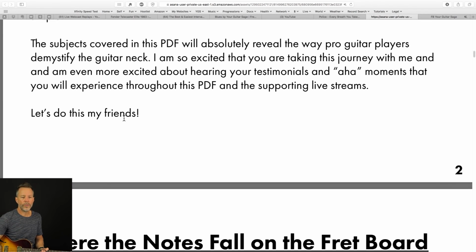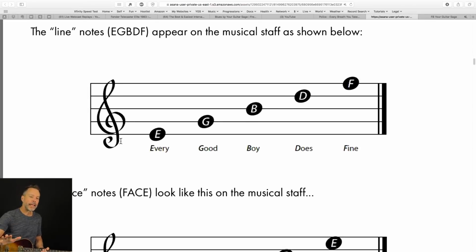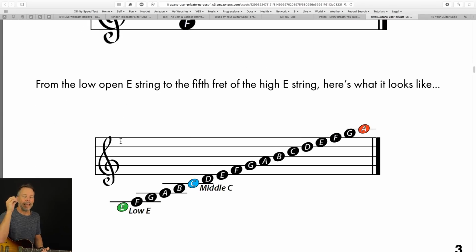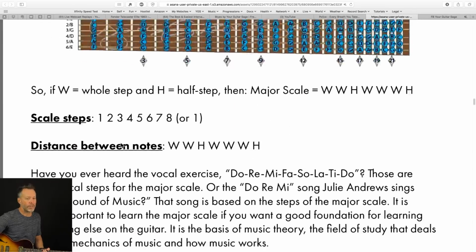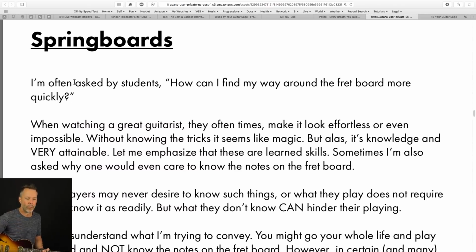Okay, so you're going to go through that first page. This is where the notes fall on the fretboard. I'm giving that to you as information because you really need to know this stuff, and you'll see this in a lot of the PDFs that I create, because it's like that information that you need to piggyback on the information that I'm giving you in the broadcast, okay? So I'm not going to discuss it with you because we've been over it 100 times, but if you need it, it's there for you, okay? So same thing with diatonic harmony. I include that in there because it's absolutely so important. The stuff that we're going to be getting to straight away are these springboards, okay?